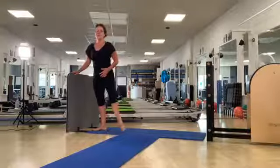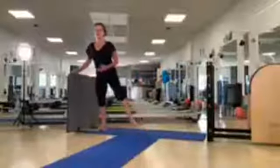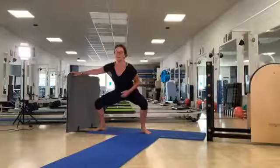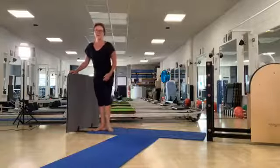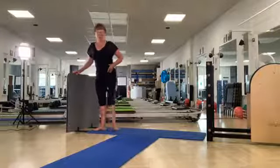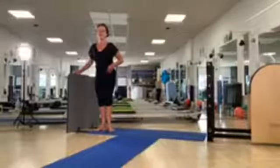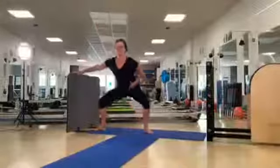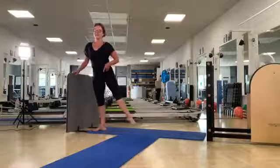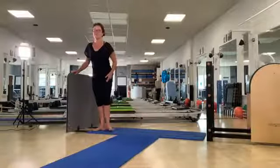You go point, plie, remember this, and pull back to strong, and repeat. Point, plie, and pull back to strong, and plie. It's probably better to hold on because you're going to get a better pullback, so I need to remind myself to hold on. This leg pulls back. This leg reaches your plie. This leg pulls back. The leg in time and space, airborne and strong.